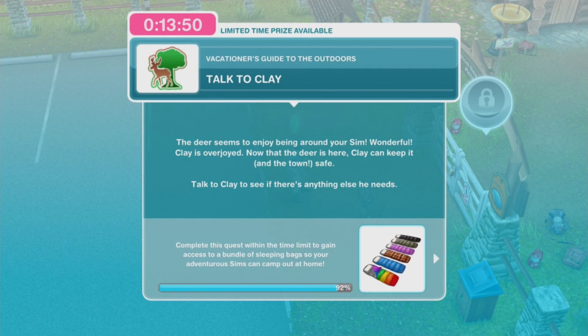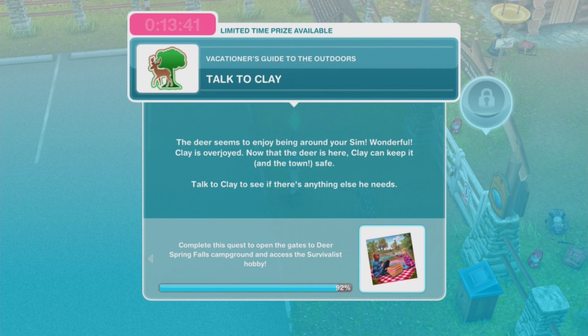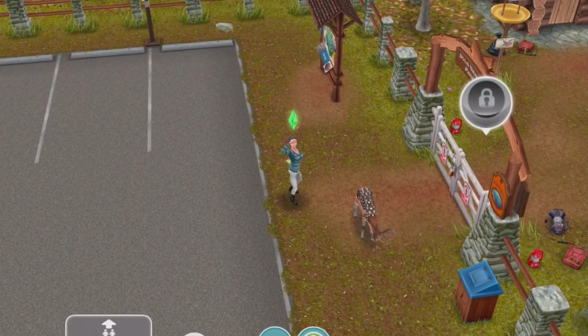So talk to Clay. The deer seems to enjoy being around your sim. Wonderful. Clay's overjoyed. Now that the deer is here, Clay can keep it and the town safe. Talk to Clay to see if there's anything else he needs.